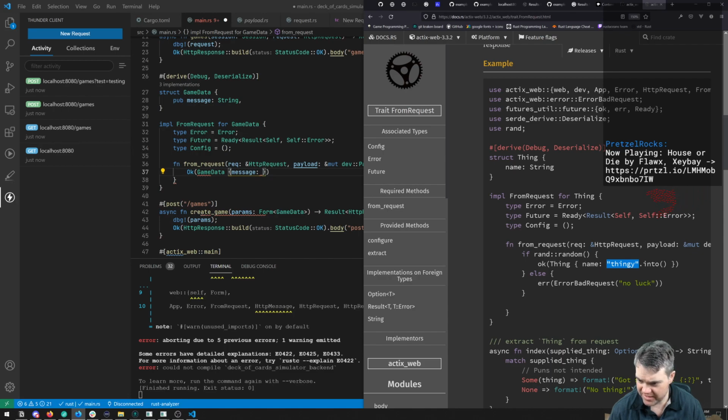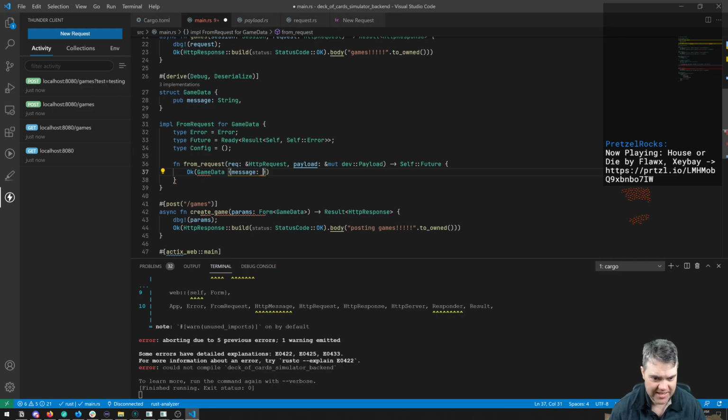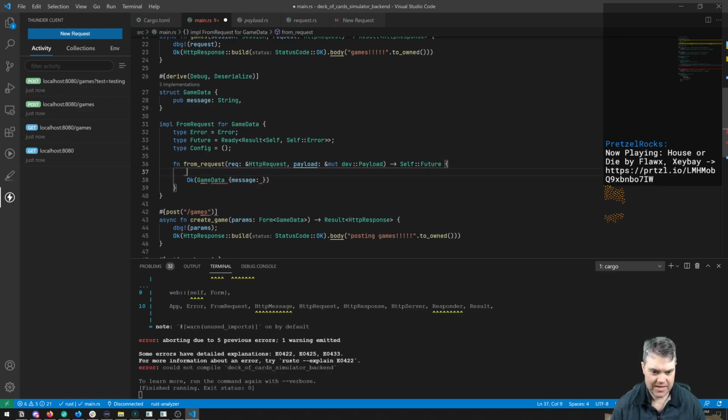This is creating a new one, but it's not grabbing anything from the client. Why do you do this?